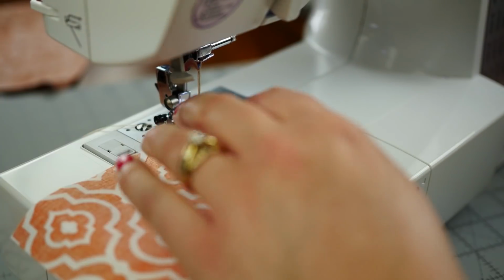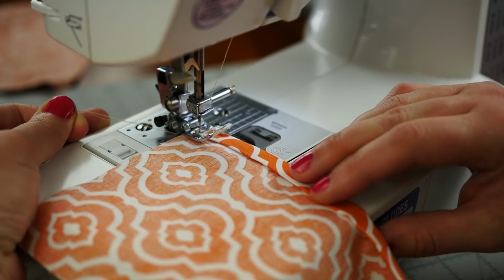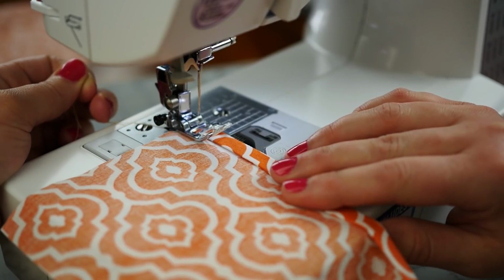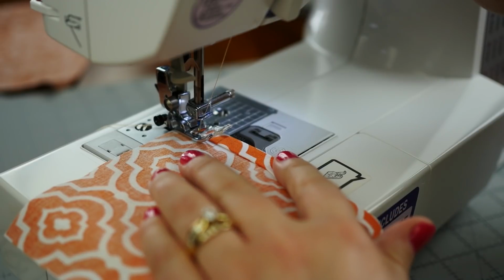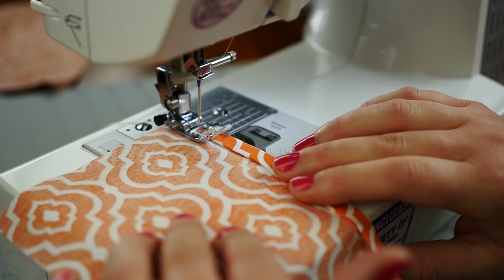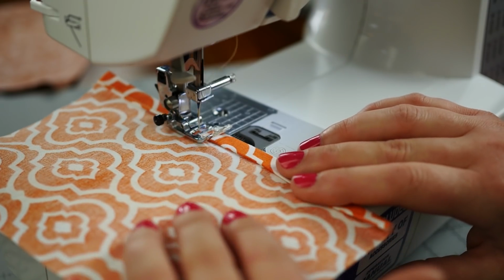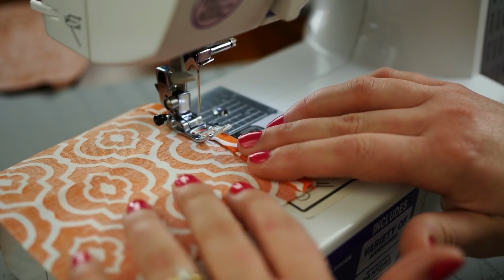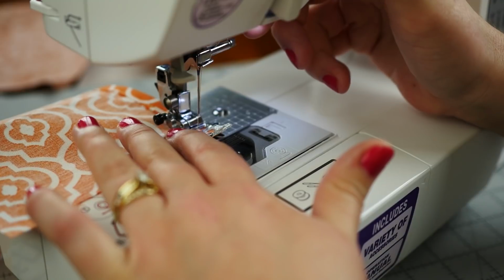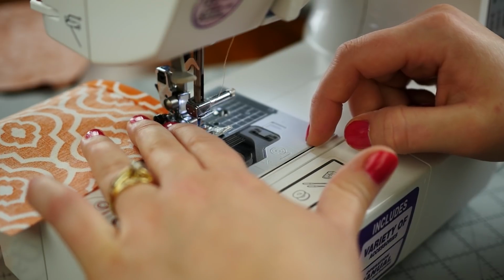Now I'm bringing it over to the sewing machine here. One little trick, I like to make sure that my needle is down and then also grab the tails. And then when I begin, I tug on them just a little bit. It keeps your fabric from sucking into your needle plate. Then we'll do a reverse stitch, and then we'll just go right down the edge here. All right, almost there. Once you get to the end, just remember to back stitch. All right, all done.